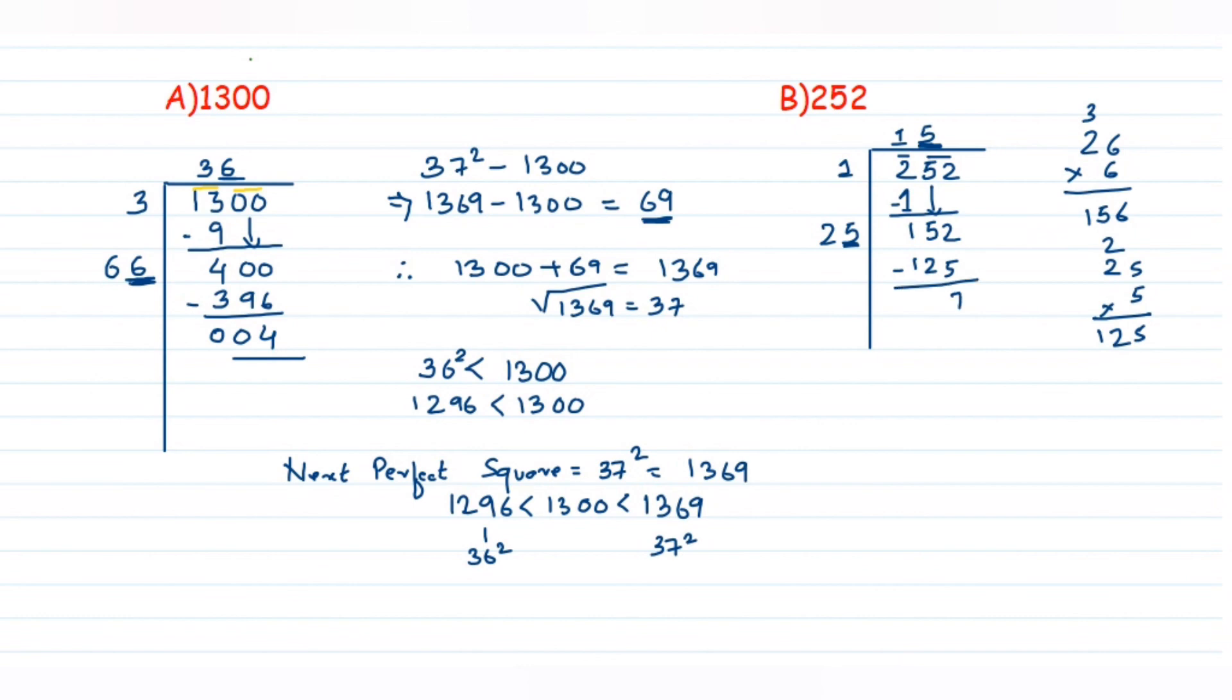So we don't have to do anything with remainder. We'll go for the quotient, which is 15. So we can say that 15 square is less than 252. So we have to take next perfect square, which will be 16 square. Okay, next perfect square will be 16 square. And what is 16 square? It is actually equal to 256. So I have to do 256 minus 252, which will be equal to 4. That's it, so I have to add 4 to the given number.